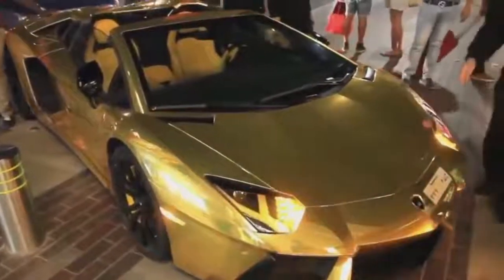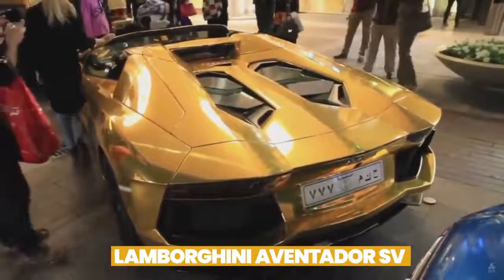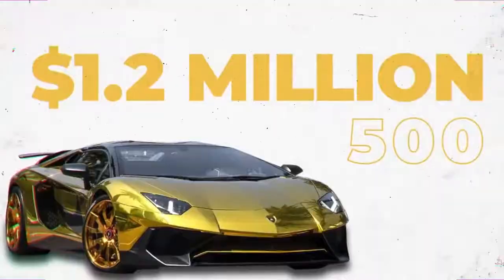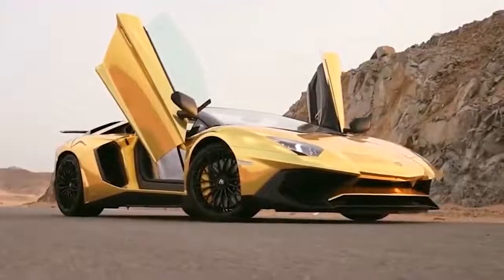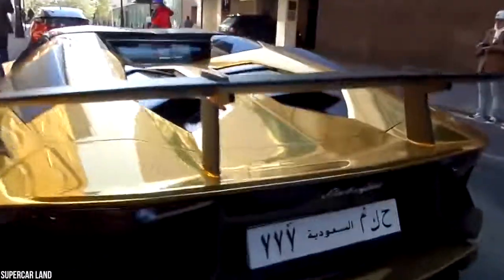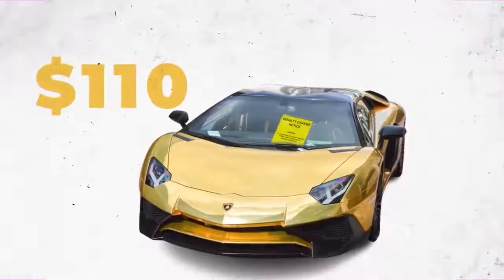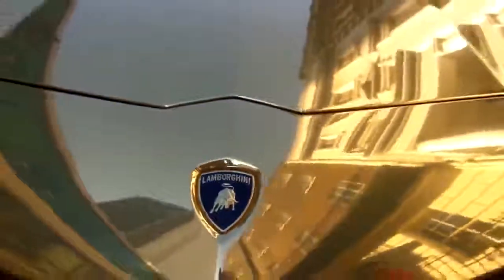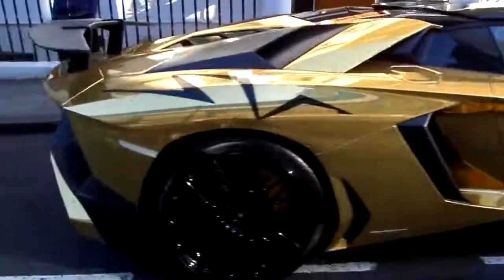What supercar collection would be complete without a Lamborghini? Bin Abdullah's Lamborghini Aventador SV is not quite one-of-a-kind, but it's close — it's one of only 500, so it's no surprise it's worth $1.2 million. The gold wrap really makes this supercar stand out, as do the car's iconic scissor doors. Bin Abdullah took his Aventador SV for a spin in an upscale part of London and was slapped with a $110 parking ticket, but he wasn't bothered and continued having his lunch — $110 for Bin Abdullah is like a penny to regular folks.